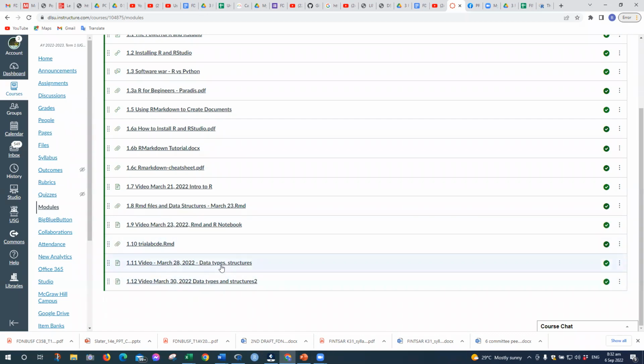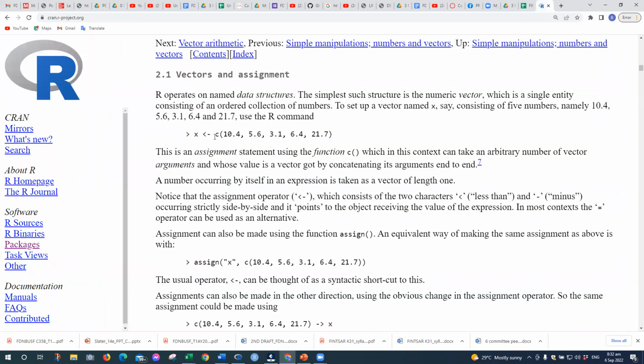Hindi, hindi naman parang file to kasi hands-on to, kayo yung gagawa as I discuss. Right, so going back here, yung video na yun dinidiscuss to. So this is what we call a vector. Vector to kasi collection lang siya ng mga objects na similar. Ito mga numbers. Tapos itong C dito, ibig sabihin ito, combine.